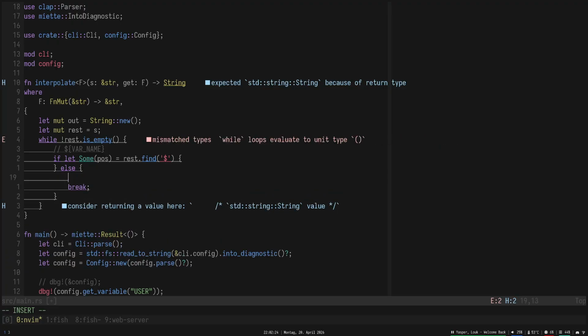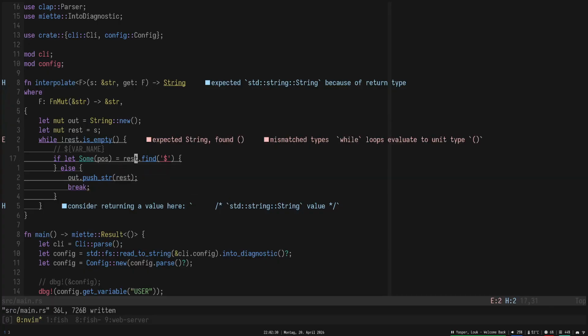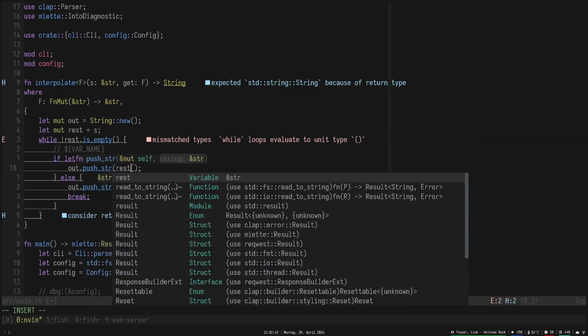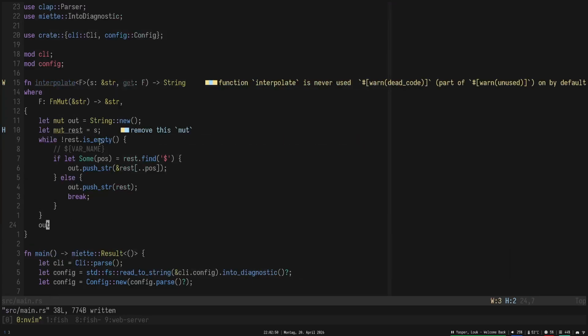And actually that means we can say out.push_str rest up until this position. And this is out, by the way.